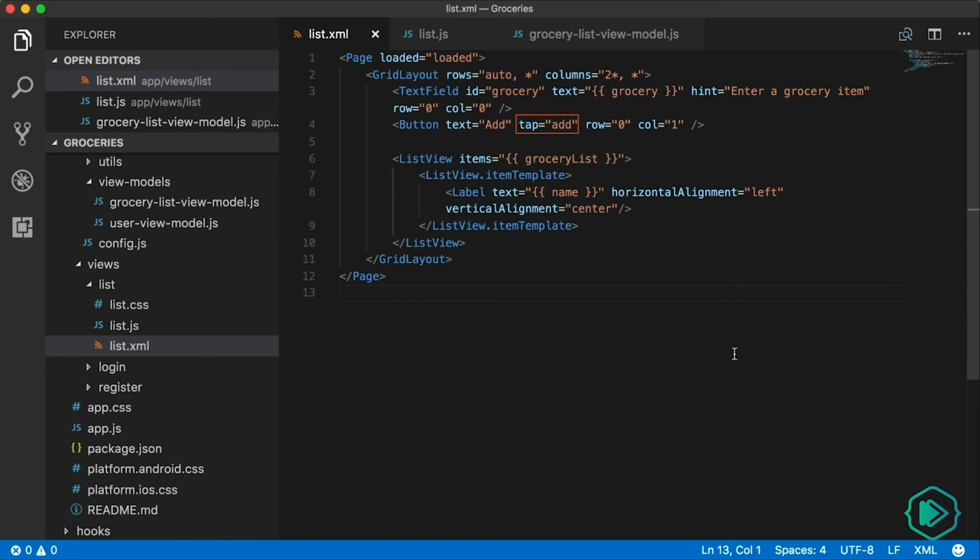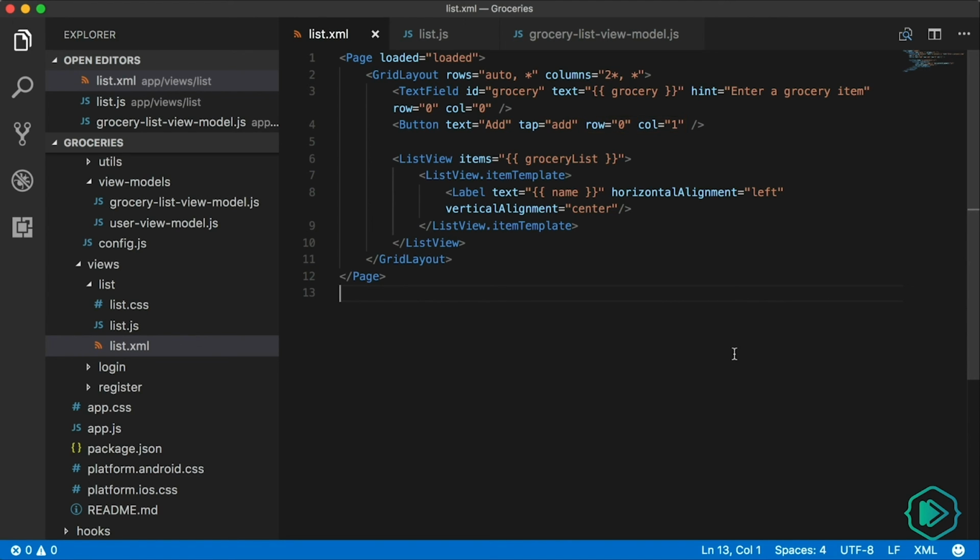You'll add this to the code behind momentarily. But the most important thing here to note is the use of the row and col attributes. These attributes are 0-based, so the text field's row equals 0 and col equals 0 attributes place it in the first row and in the first column, whereas the button's row equals 0, col equals 1 attributes place it in the first row and second column.